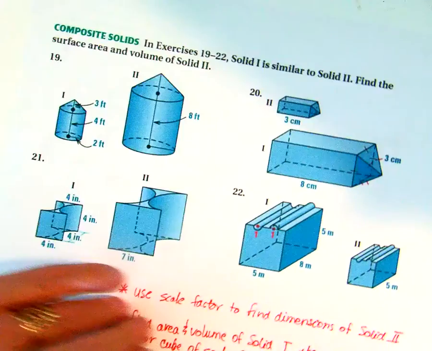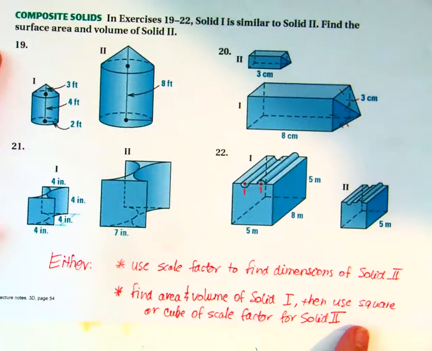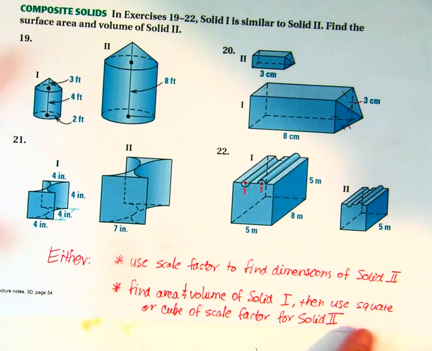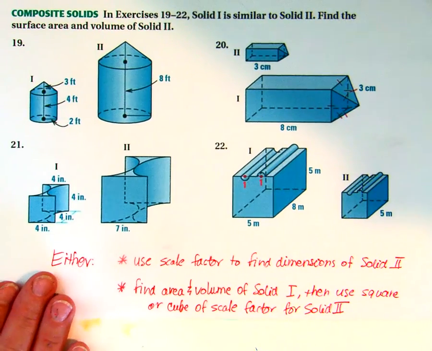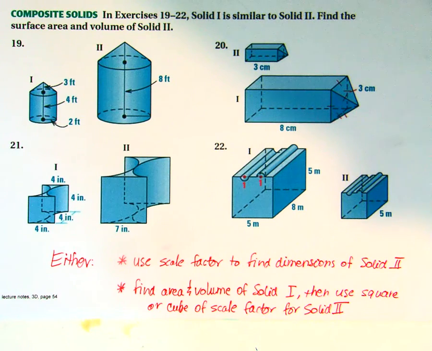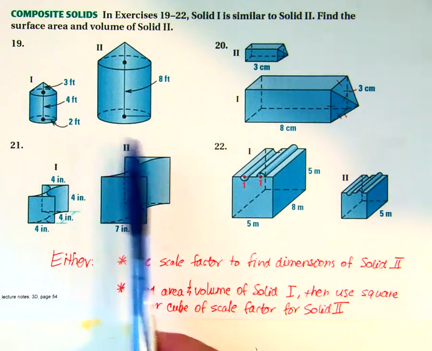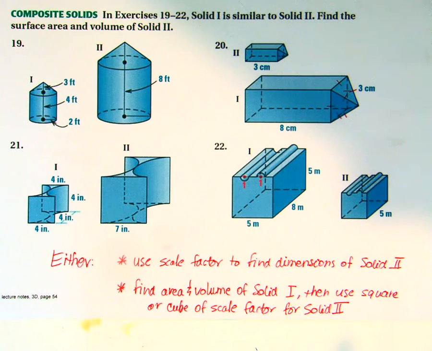Okay, we've got some shapes here, and we want to know the surface area and the volume. There's at least a couple of ways to do it. Depending upon what circumstances you have and what information you're given, one might be better than the other, so you've got to kind of watch that. But here we're given a lot of information, and for some of them at least, we can do the surface area individually if we want to.